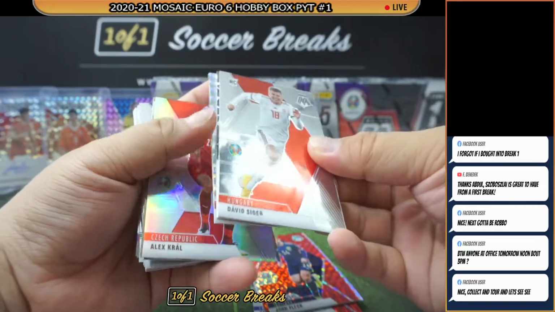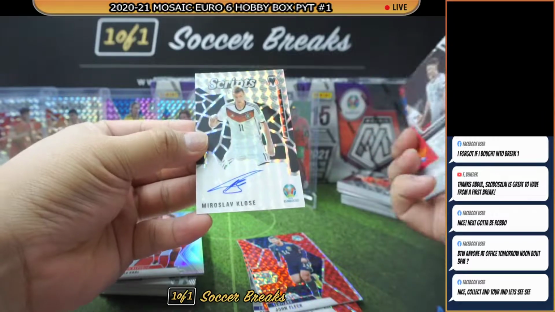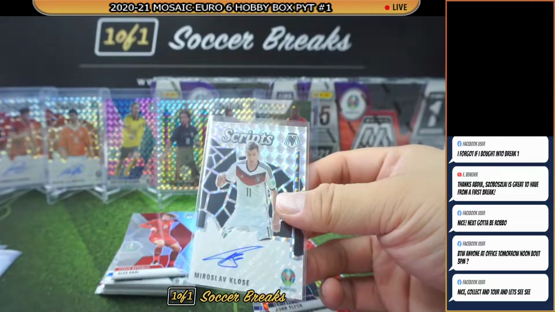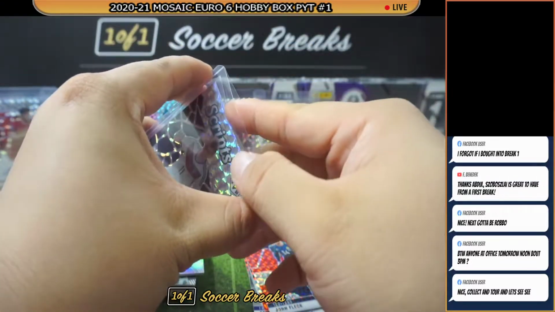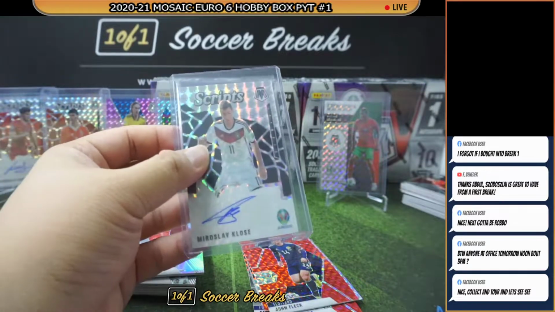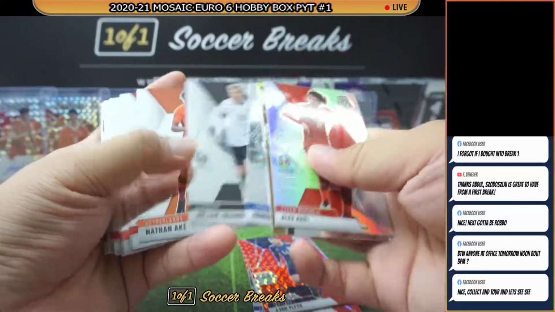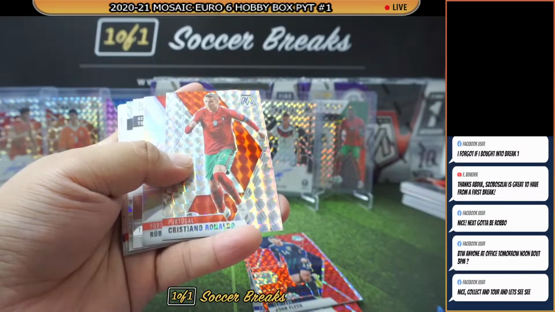Right, another autograph. And the auto is gonna go to Germany again. Germany number 2. Miroslav Klose. There you go. Ki Du Yun. Why am I not surprised? Alex Kral, Cristiano Ronaldo Mosaic, nice one there.